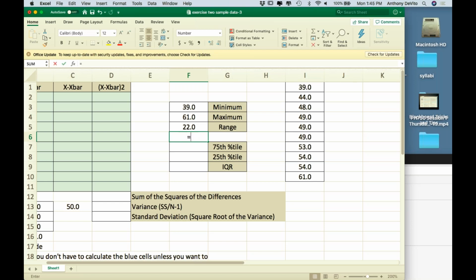I don't think there's a range function. Nope, that's for binomial distribution. Don't worry about that. Okay, so forget you saw that. That's a different kind of function. So that's one way of describing variability.